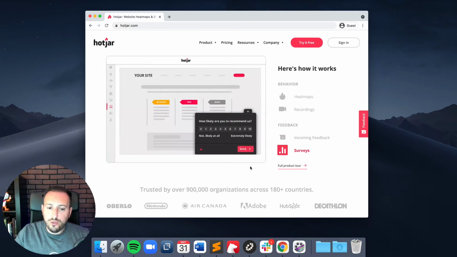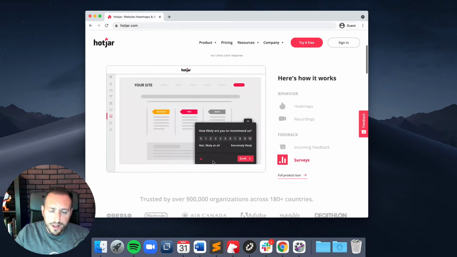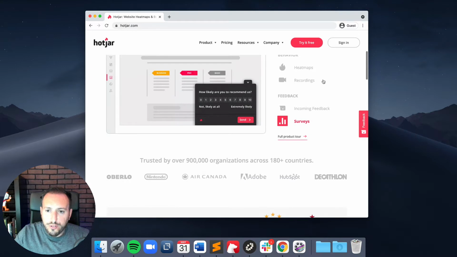And then they have the surveys tool, which is something that pops up towards the bottom of the screen. You've probably seen stuff like this on sites. There's a lot of different companies that do these types of surveys, but Hotjar was one of the early ones doing this, and it's great. You can have a simple question like this one where it shows how likely are you to recommend us, or you can have more complex surveys. And this is really good for things like maybe a thank you page. You know, what was the number one thing that you liked about our website, or what made you purchase today? Things like that that are just a quick way to get a voice of the customer response in a short survey and make it almost frictionless. So those are the four main features.